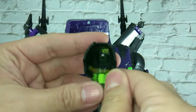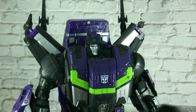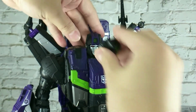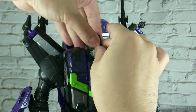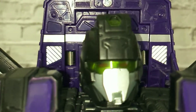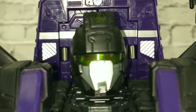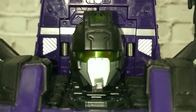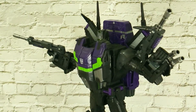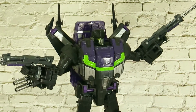Here is our battle mask. We have a pin here. The pin can plug into the front camera here. After putting on his battle mask, we still can see his red eye beneath the visor. Here is our Jetfire with his battle armor. And this is really a nice looking figure.